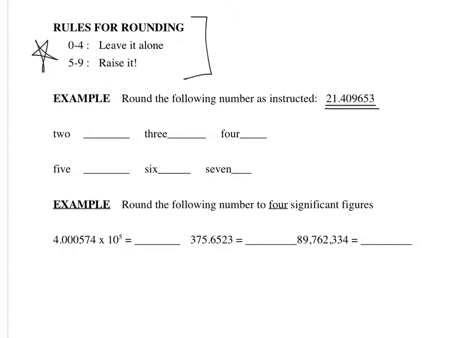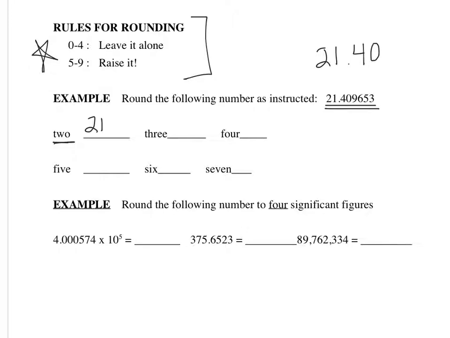Well, if I were in front of you right now, I'd take my hand and cover up most of those digits. So I would cover up all of the digits except 21.4. So that's what I would be looking at. So you're going to cover up everything but 2 digits plus 1. Since I'm looking for 2, I always want to keep that extra 1 to determine how to round it. So 21.4, my rules tell me that I'm going to round it just to 21, because the 4 means leave it alone.